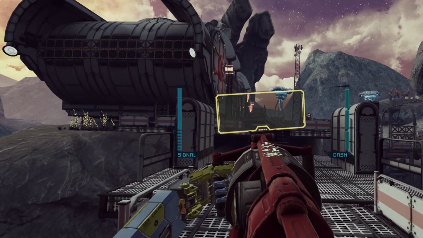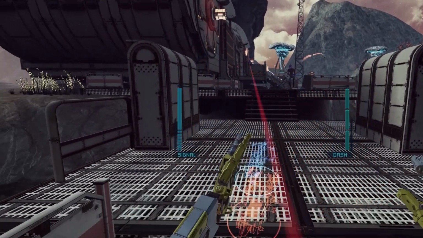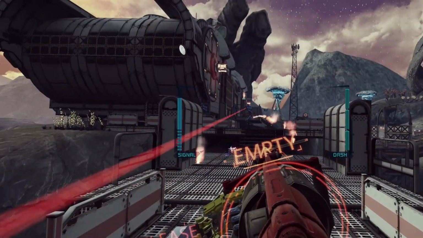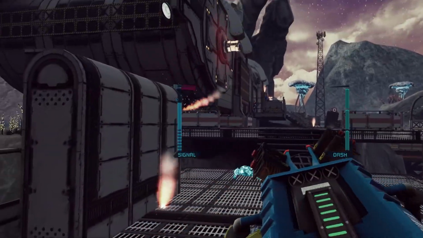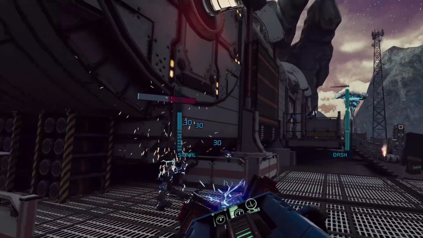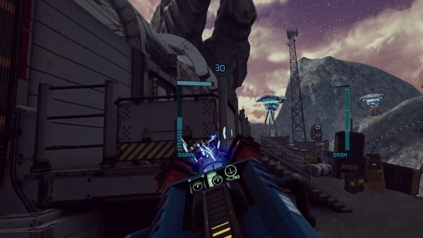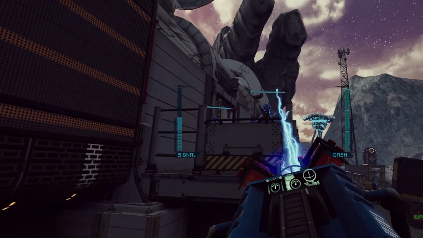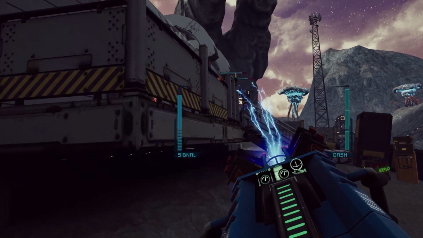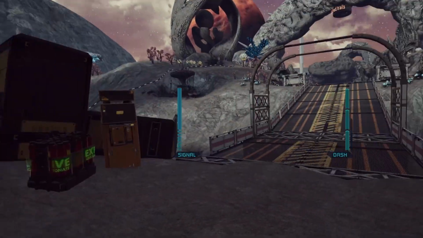It's quite hard to aim with, but then it gives us an aiming reticule, which is very handy, isn't it? So we are getting shot, which is less good. I don't know, is the signal our health, perhaps? And I just heard someone scream. Does that mean there's an actual person here somewhere?